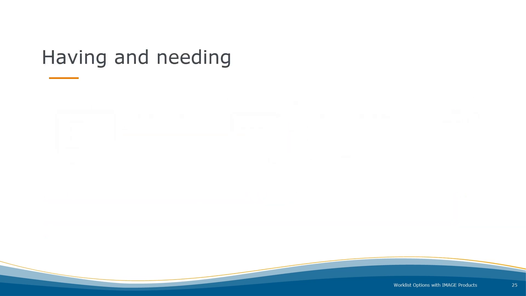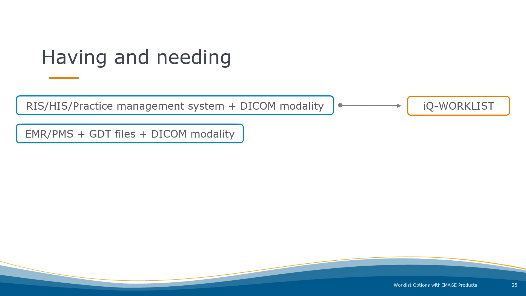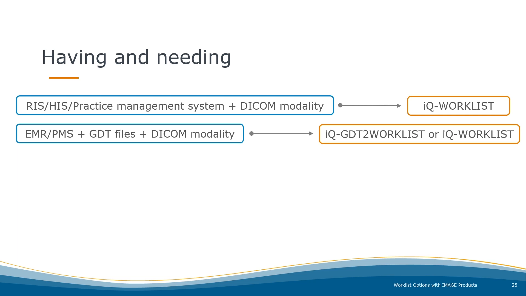As you can see, we offer a solution for many different workflow scenarios. But which solution is the right one for you? Option 1: you already have a RIS or practice management system able to export data, and you have a DICOM modality capable of querying a worklist — in this case, you only need IQ Worklist. Option 2: you work in a German-speaking country with an EMR or PMS that generates GDT files and your DICOM modality can do a worklist query — you can use IQ-GDT2 Worklist to adjust GDT files before transfer, or simply use IQ Worklist without previous adjustments. Option 3: you want to combine several worklists into one — no problem with IQ-Web.